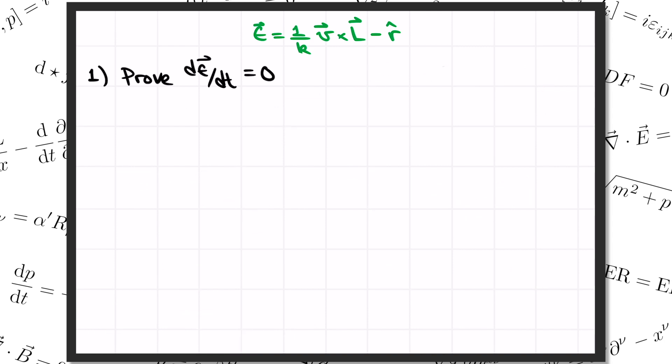Alright, the very last thing we need to do is check that epsilon actually is a constant. So let's take its time derivative and verify that it's equal to 0. We get 1 over k times the acceleration A cross L. And then from the product rule, we will get another term that goes like the derivative of L. But remember that L is a constant, so we don't get anything there. Then to that, we subtract the derivative of r hat with respect to time. Now that second term here is actually just the angular velocity, d theta by dt, pointing in the theta hat direction. Well remember, theta hat stands for that unit vector that points counterclockwise along the direction of increasing theta.